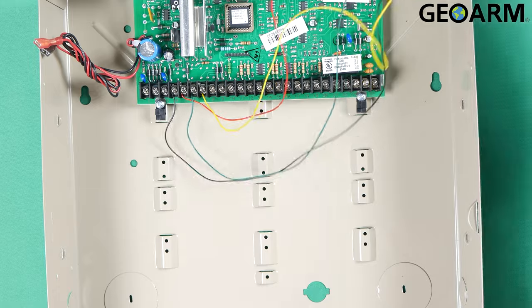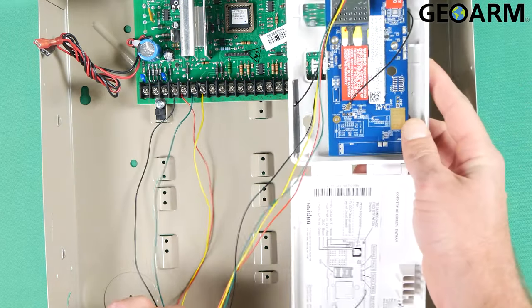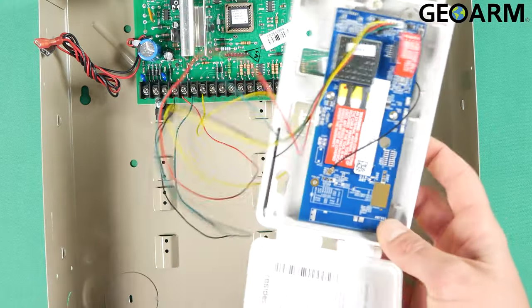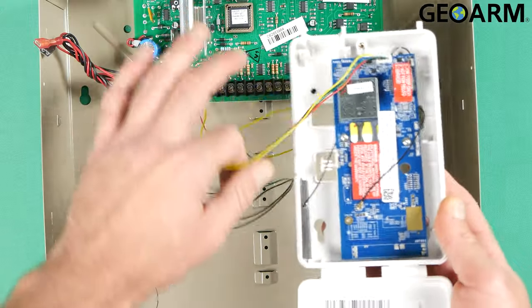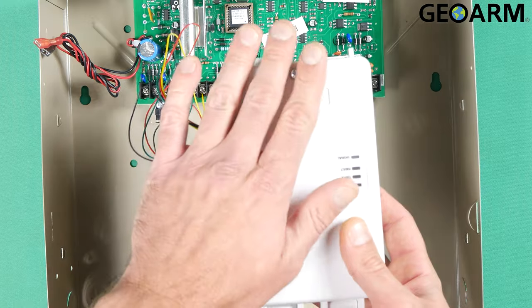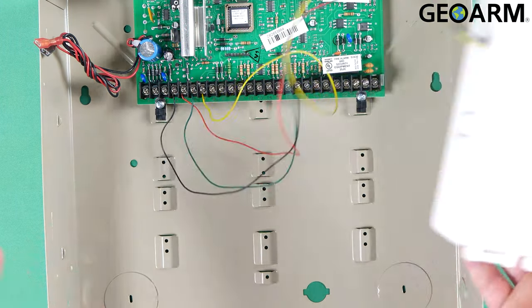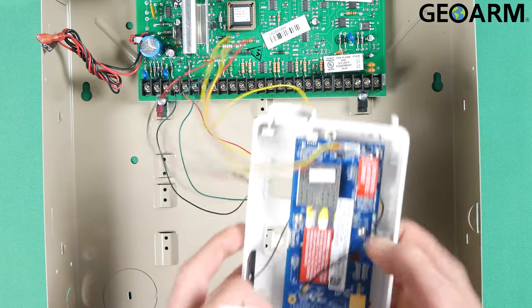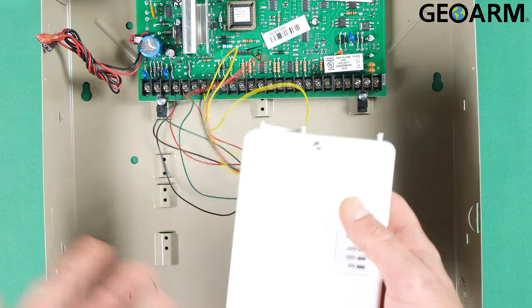Once you've made those connections, this device is wired back to the panel and 100% ready to be activated. Get your cover placed back on and screwed down. Obviously I can't do that because I was sloppy and didn't feed the wires out the back, but that's all good. Get the case closed up, get your screw put in place, get it mounted. At this point you can power your panel up. Make sure you get the MAC and the MAC CRC from inside, and then give us a call for activation.